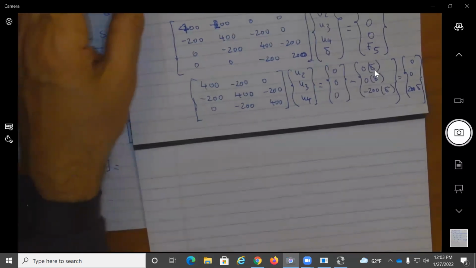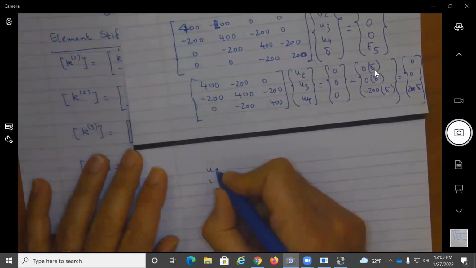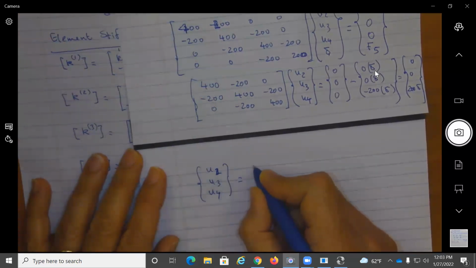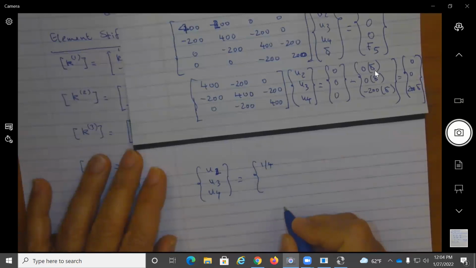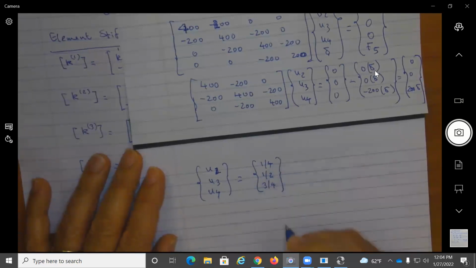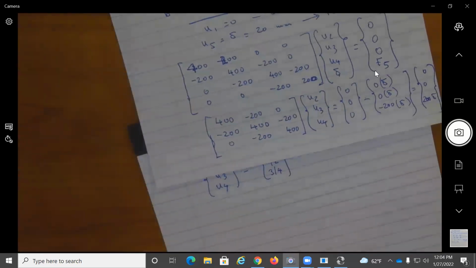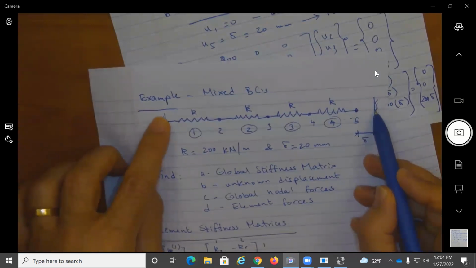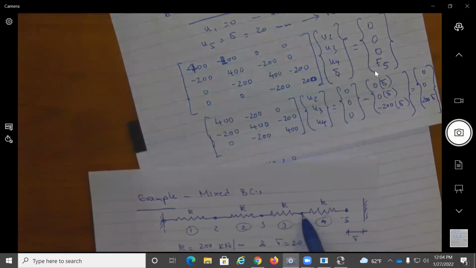We can solve these 3 equations for 3 unknowns to find U2, U3, and U4. And we'll find here that the answer would be 1/4, 1/2, and 3/4 of delta. So it's kind of like saying, in order to get a full delta here, I will get 0, I will get a 1/4, I will get a 1/2, 3/4, then I get a delta.